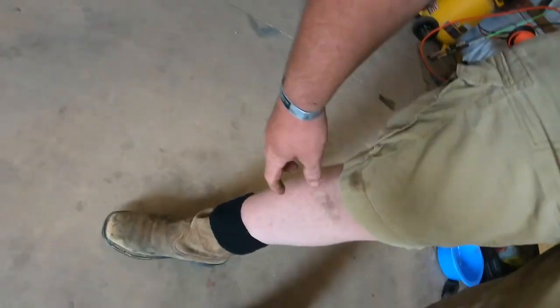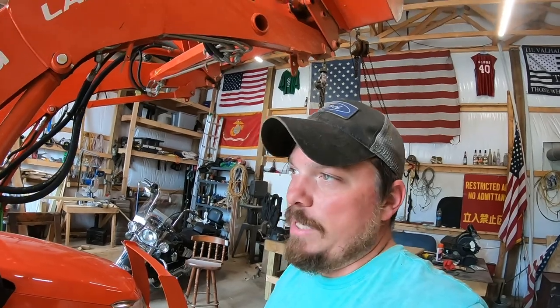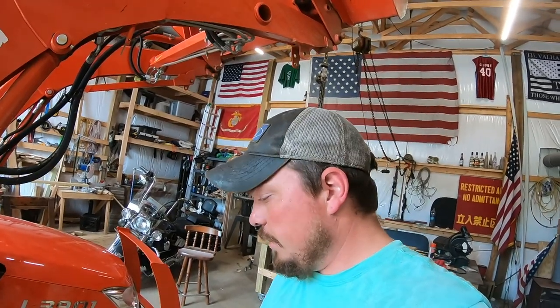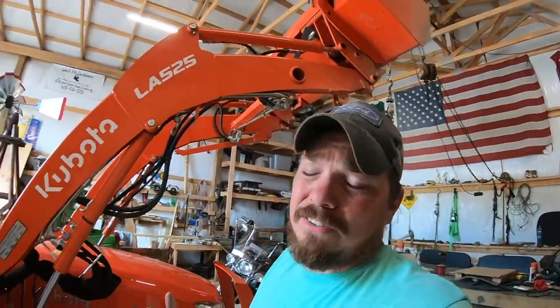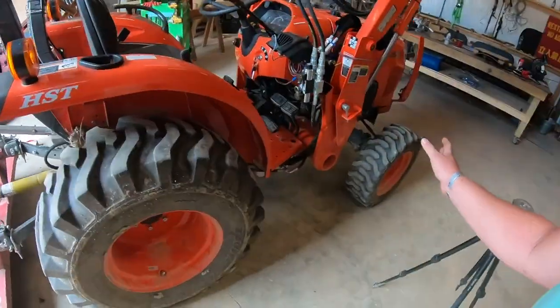My leg right here and the top of my foot will get beet red from being hot for that length of time. And then it itches so bad, I'll actually scratch my leg until the point where I bleed. So this is an absolute screw up on Kubota's part.